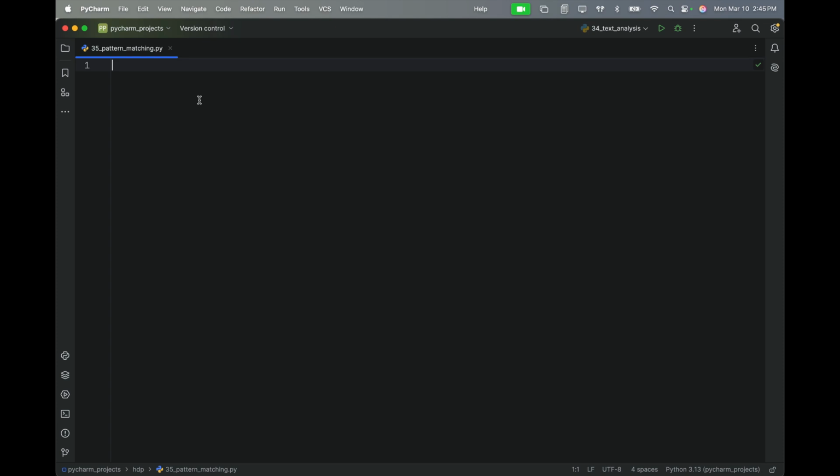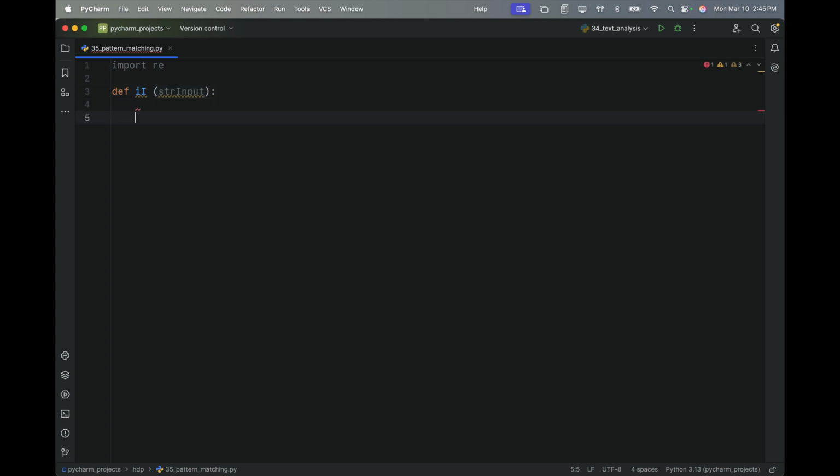The first thing we want to do is import the regular expression library. That is just re, and that gives us access to some regular expression tools. We're going to create a custom function here called identify input. So I'm going to say def identify, actually, I'm going to call it ii for short, for identify input, and that way we can shorten the amount of typing we have to do. And I'm going to say str input for the user input.